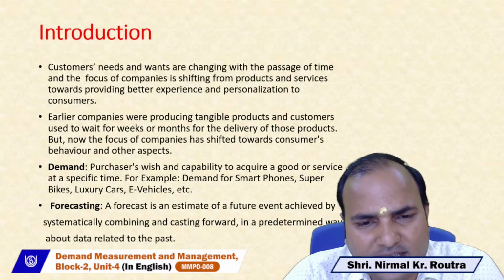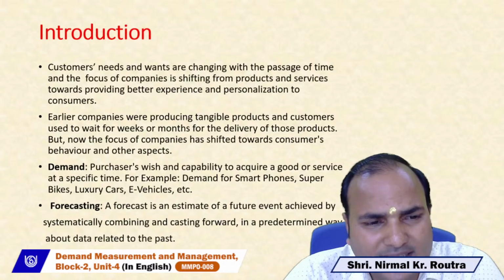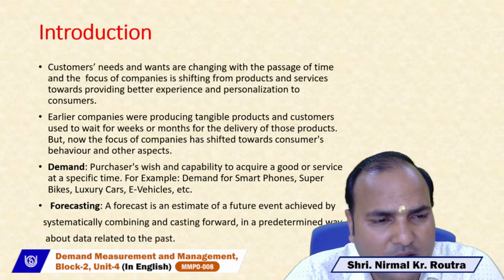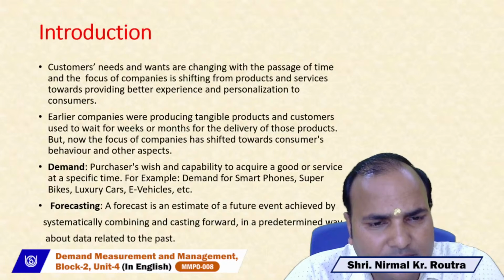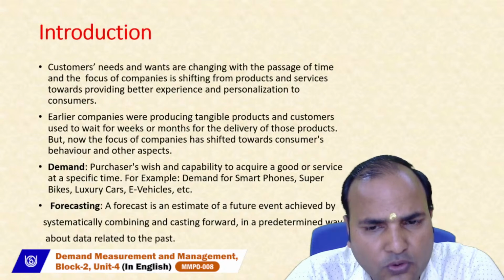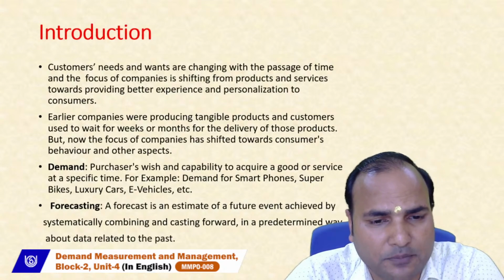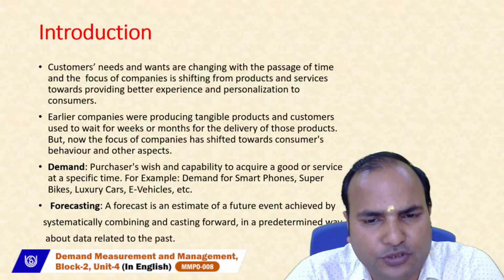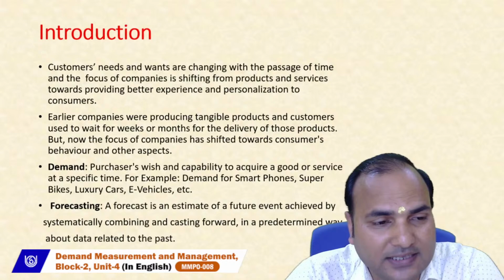Now after discussing this, let us know what demand is. We are studying demand forecasting and demand management, but what is demand? The purchaser's wish and capability to acquire a good or service at a specific time is known as demand. For example, demand for smartphones, superbikes, luxury cars, e-vehicles, this is known as demand.